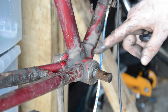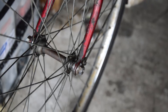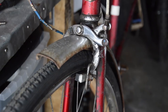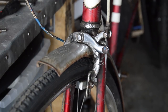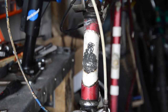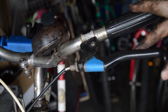It's actually got some okay lugs on here — cutaway lugs of the time. So it's a similar story on the front: we've got a replacement wheel from the 80s which matches the rear, then the brake caliper which again matches the one on the back but I'm pretty sure isn't original. The mudguard is different to the rear but I still don't think that's original to the bike. At least you've still got the Elswick badge on. Then you go up a bit further and you've got the riser bars. These are the brake levers that are on there — I'm pretty sure they are mountain bike brake levers.